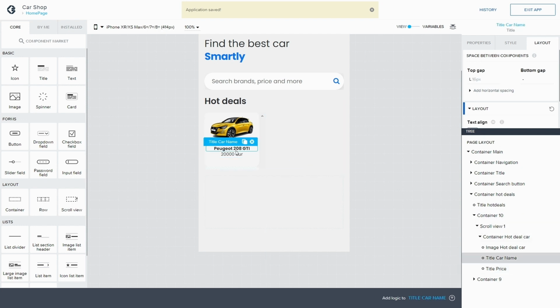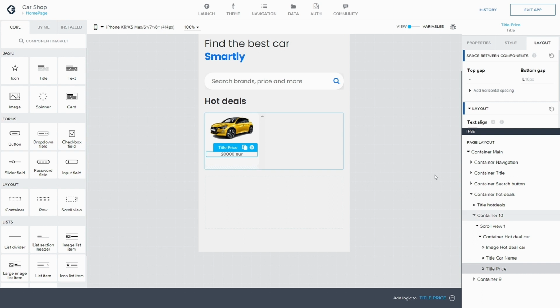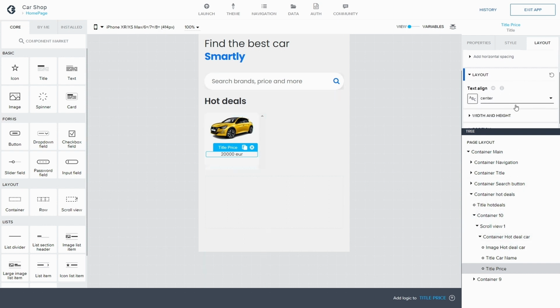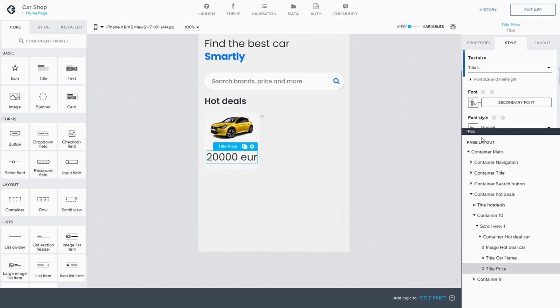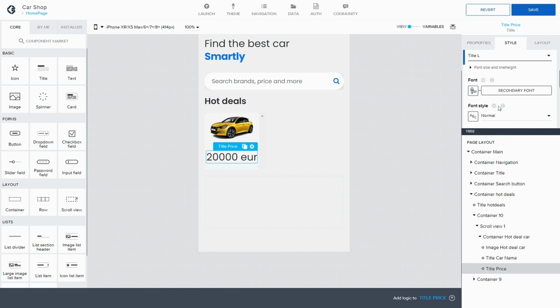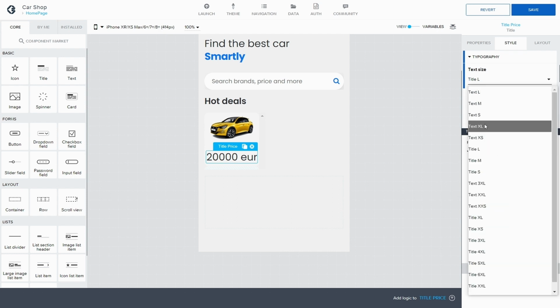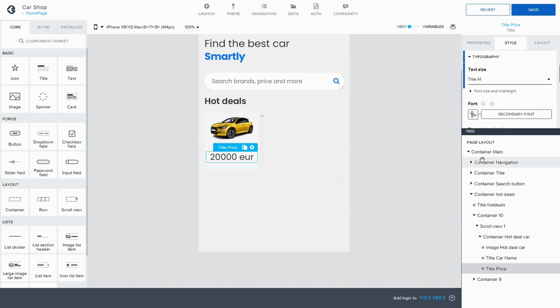Actually, the ratio is okay, and then this one needs to be bigger. So the small actually is not small. Let's edit that one. Typography size large. No, that's too big. Medium. Nah, not really happy with that either.